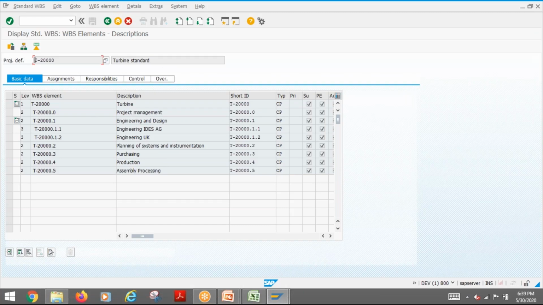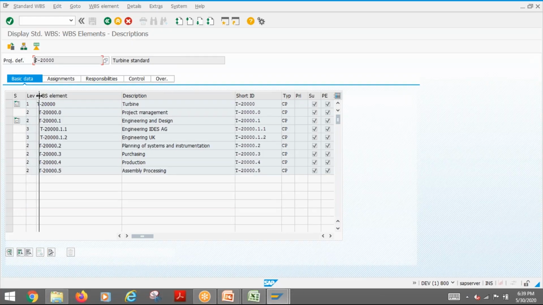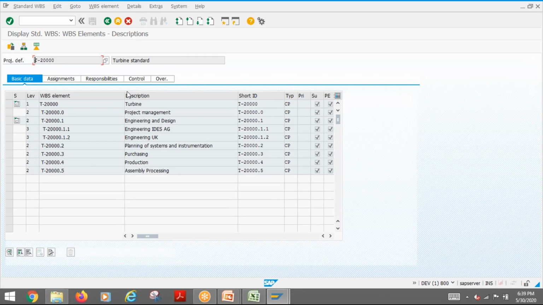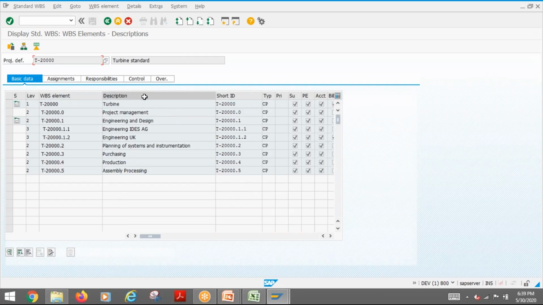So here it looks like operative; only WBS elements will be there. Normally, when you look from a table perspective, the WBS element will refer to the level, how the level will look. Then under the level, there will be the WBS element numbering, then the description.